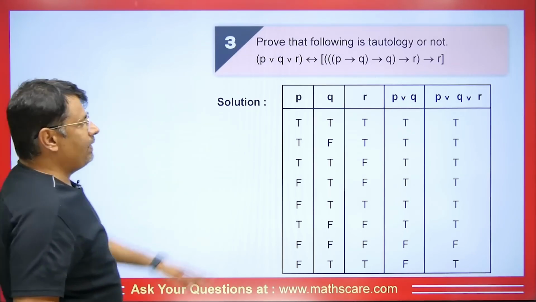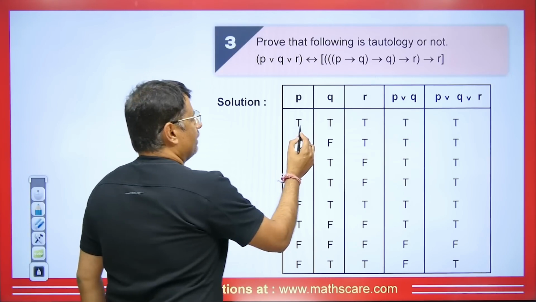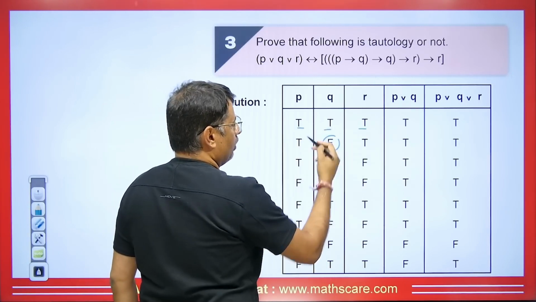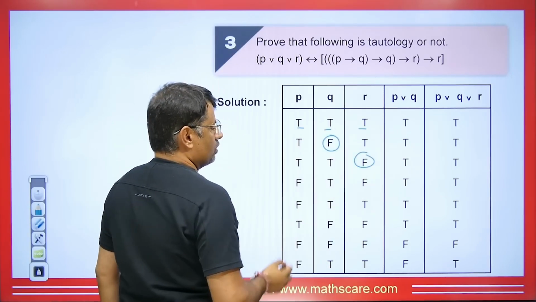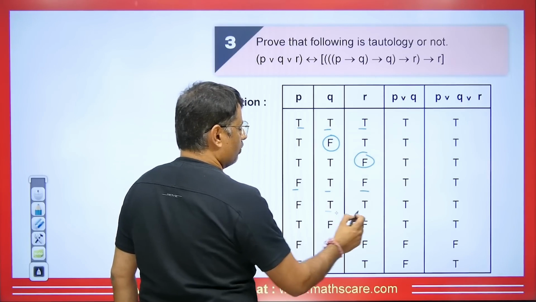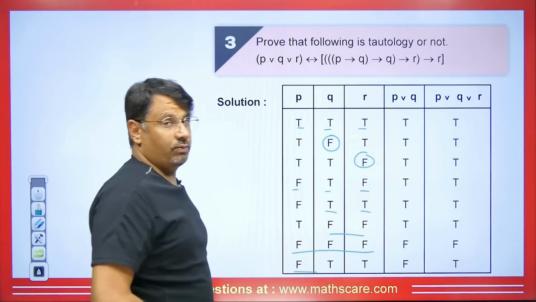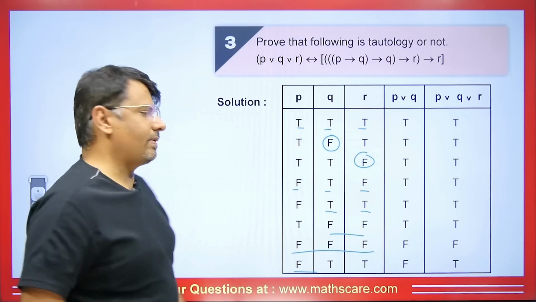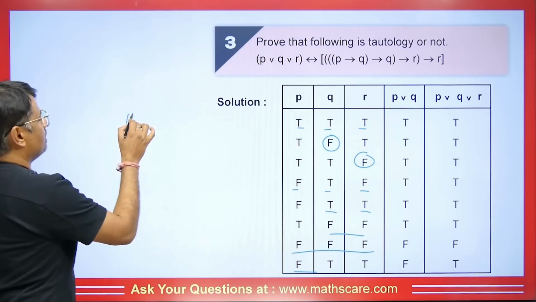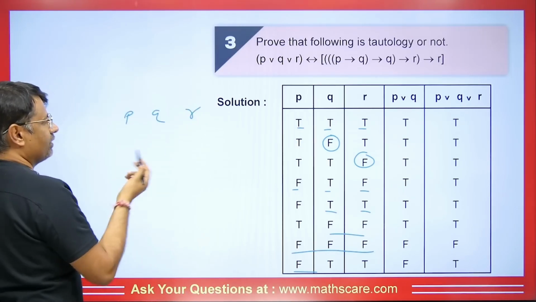Remember this. So if we have P, Q, R, there are 8 combinations, then we will have true, true, true, next will be true, true, false, then true, false, true, then false, true, true, then true, false, false, then false, true, false, then false, false, true, and then all 3 will be false. So ultimately we can create this table this way. Or if you don't understand, let me tell you. You can understand it in this way as well.